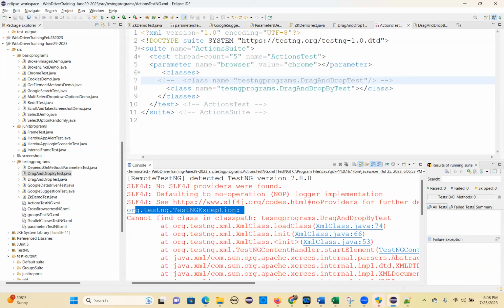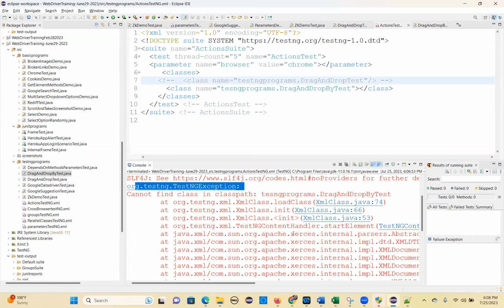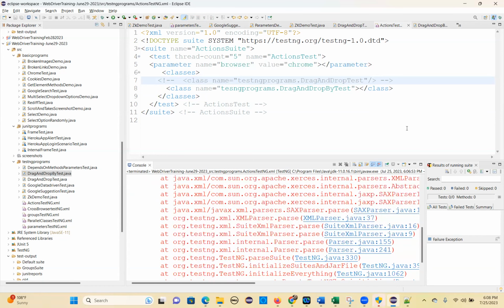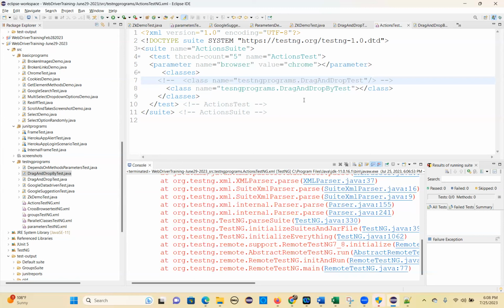So where is the mistake? TestNG programs. So let me save this.